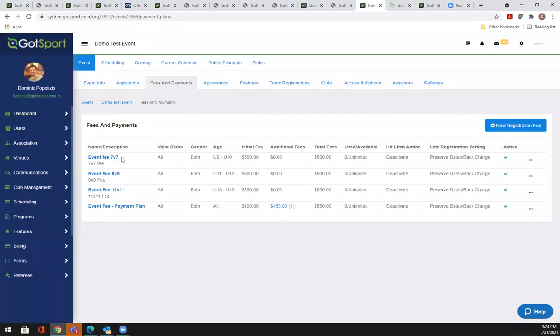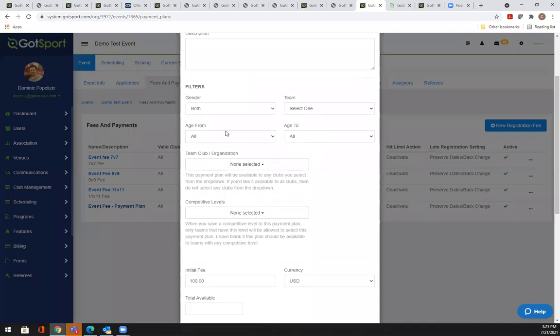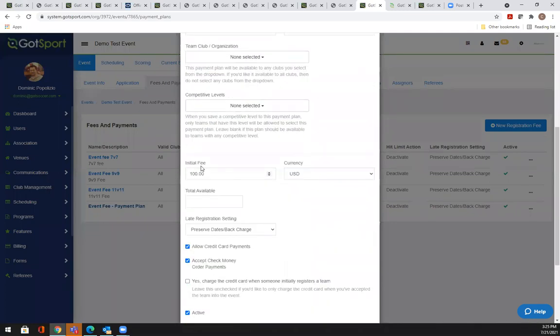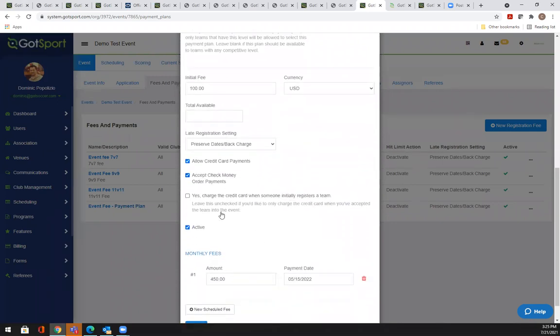And so I've created just a few here. I kind of categorized them by the size of the playing field, as well as this last one, which you can see I've set up a payment plan. So as I click this one here, nothing has changed from what we just reviewed. I made it available for everybody. I put an initial fee as $100, so that is what they would owe upon registration.